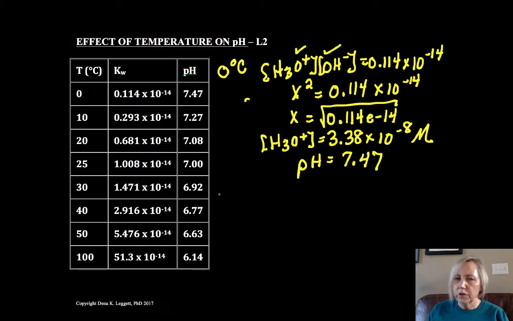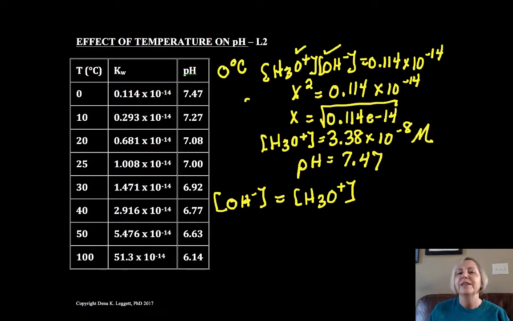So this is a neutral solution. My OH minus is equal to my H3O plus. That means it's a neutral solution, and yet pH isn't 7. Blow your mind. You've been told that your whole life, haven't you? Most of you have young lives, but you've still seen that and talked about that. So pH is temperature dependent, and that's the point I want to make here.